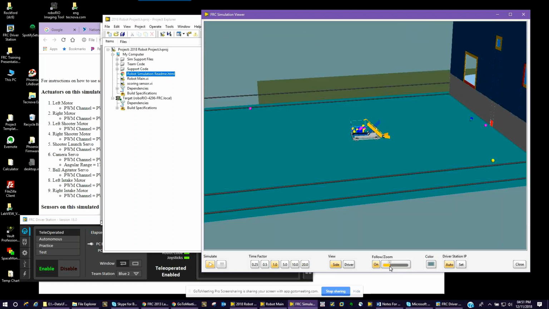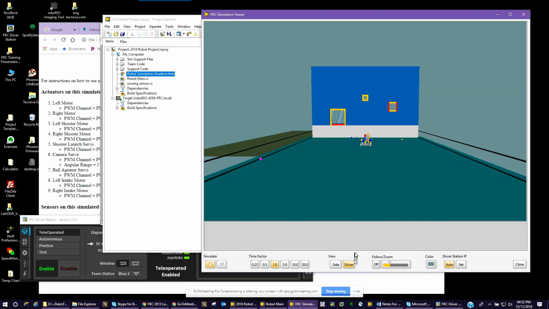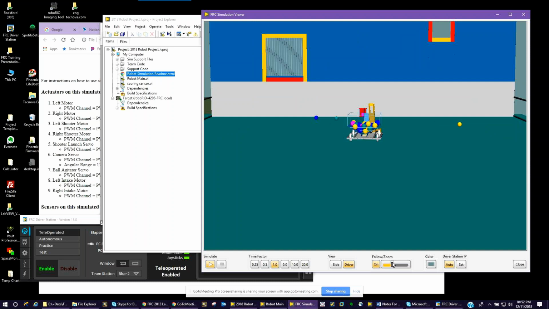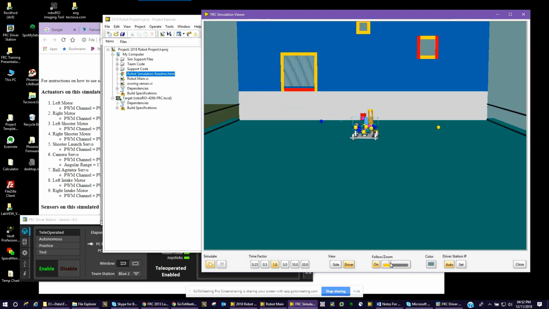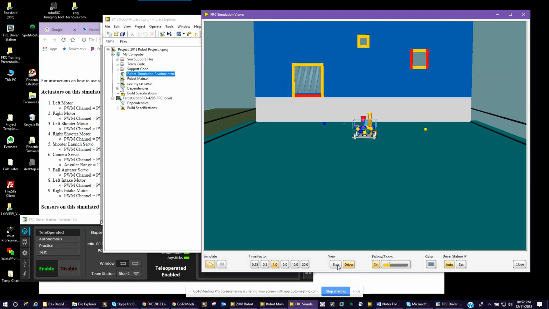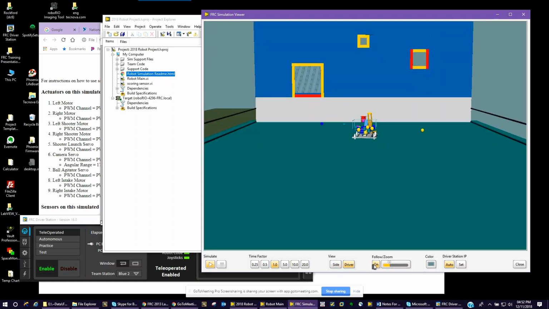If you want to view it like you were the driver, you can hit this driver button, and it will give you the driver's point of view. But you have to have the follow zoom off. Well, I guess you can turn that on too now. So you can have 2 perspectives, the side perspective or driver perspective, and you can have follow on or off.